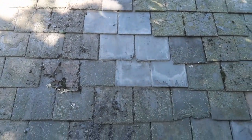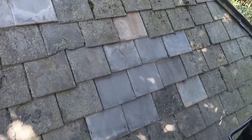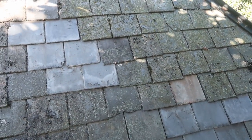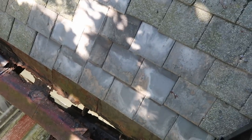And no holes. But there's some ones that are in pretty rough shape up here. But I wasn't about to touch any more because all this slate needs to come off of this side. It's been hidden by this magnolia tree, so it hasn't been allowed to dry out. It's just rotted this place out. And they use steel nails on a whole bunch of this, so the steel nails rust. So there's maybe one holding it up, but those ones are still lasting pretty good. Those are the ones I fixed with screws. Don't tell anybody.